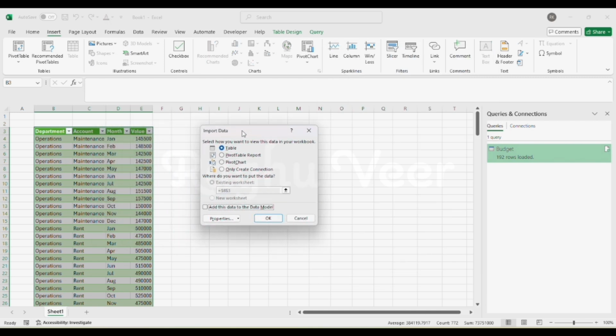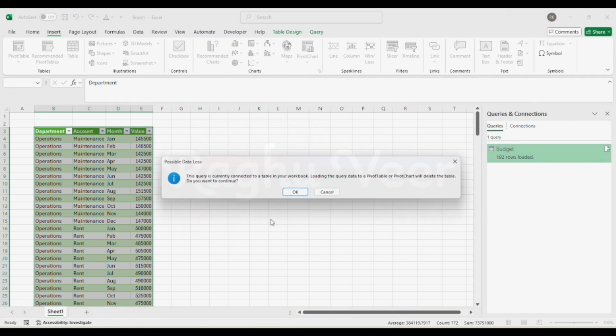It will give an option to load to a pivot table report in the same worksheet. It asks: the query is currently connected to a table in your workbook. Loading the query data to a pivot table or pivot chart will delete the table. Do you want to continue? Okay, because I want to get rid of this table and directly go for a pivot table.